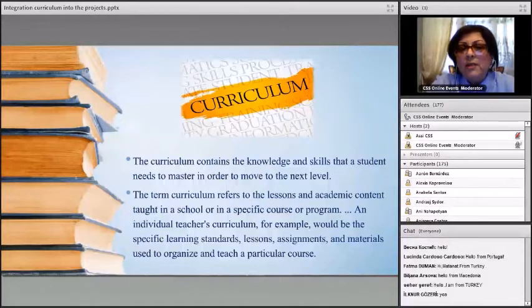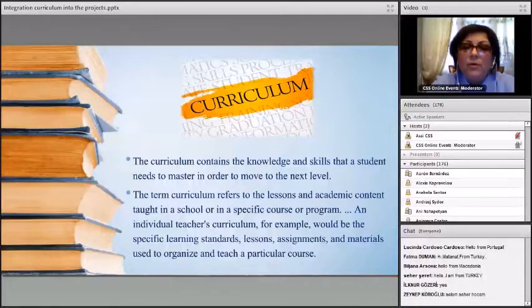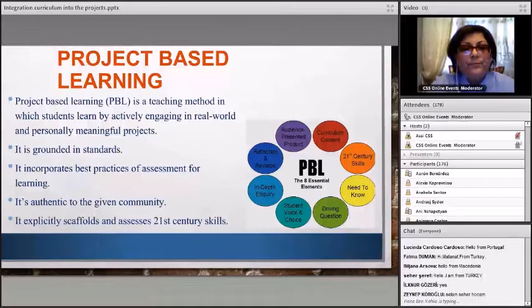The term curriculum refers to the lessons and academics and content taught in a school or in a specific course or program. An individual teacher's curriculum, for example, would be the specific learning standards, lessons, assignments, and materials used to organize and teach a particular course.